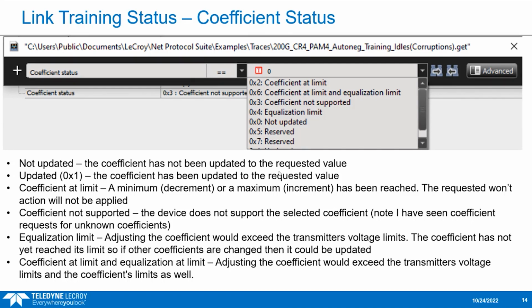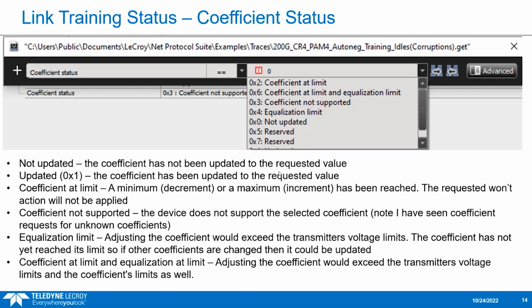The other possibility is a coefficient is out of limit, so it could be that it's reached a minimum value if it's asking to be decremented, or a maximum value if the request was to increment. There's also coefficient not supported, so that would be in the case of one of those unknown coefficients being sent.